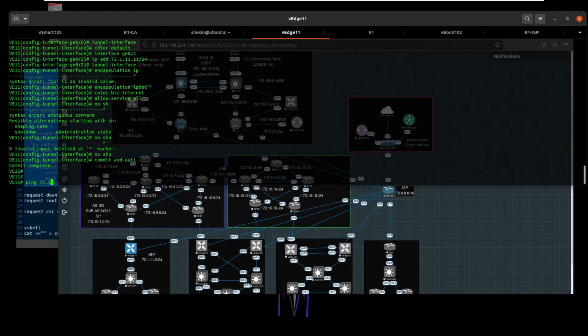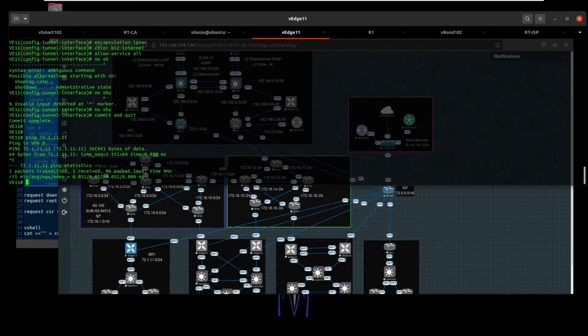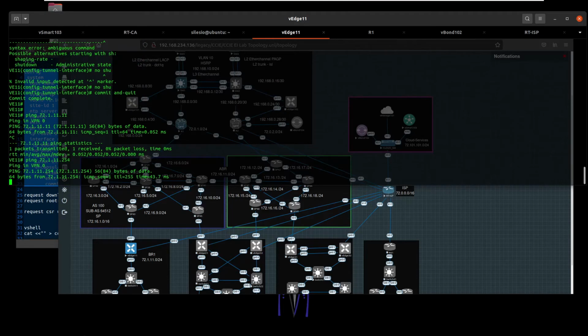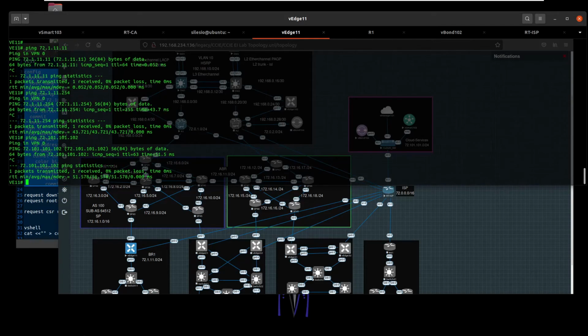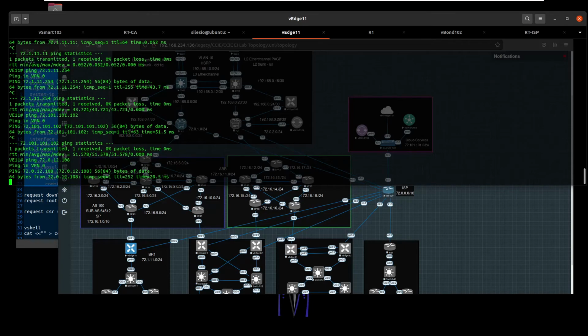So it's 1.1.1.1. Okay, I'm good. 254, I'm good. And 101.101.102. I'm okay. Now root CA 12.108.